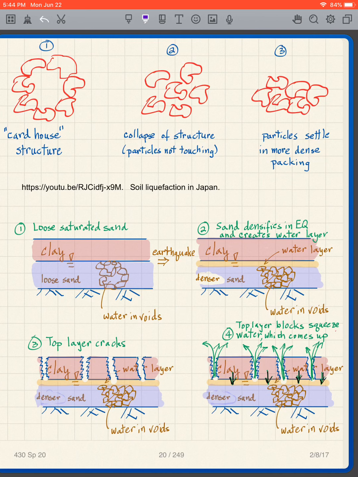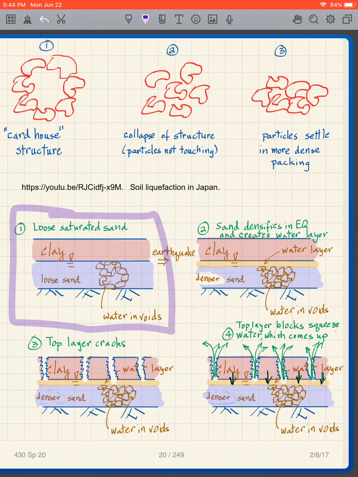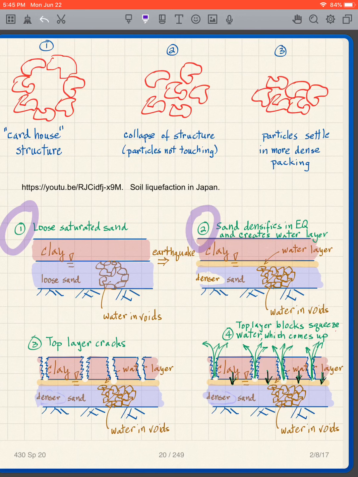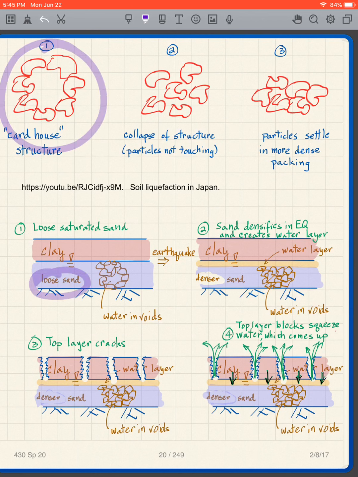And let me give you this little example down here. Suppose I have four steps here. I've got 1, 2, 3, 4 of this soil, which consists of the soil profile. I have my loose sand. Well, my loose sand looks like that. It's got that kind of structure. That's what I mean by loose sand. I have a clay layer over the top of it. And I have the soil saturated. That's the meaning of that little triangle there. That means that's where the water table is, and everything below the water table is saturated.